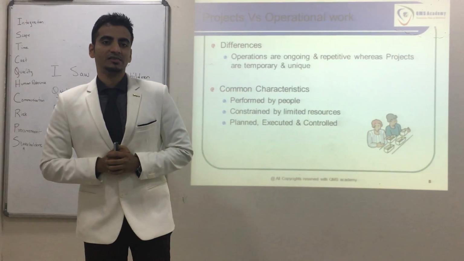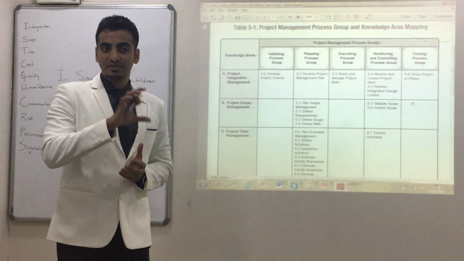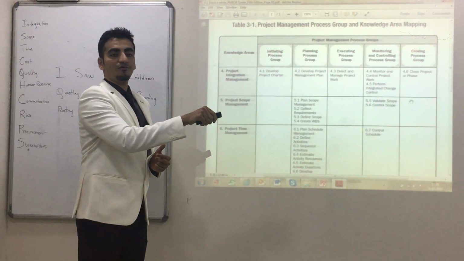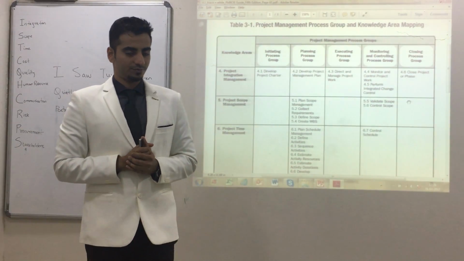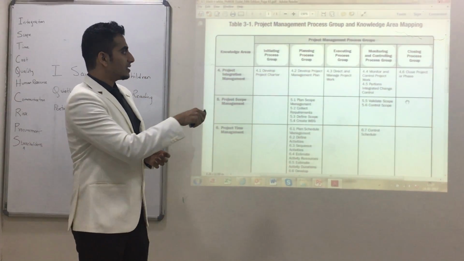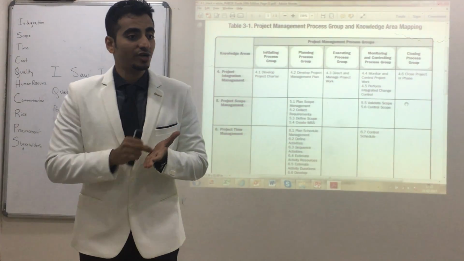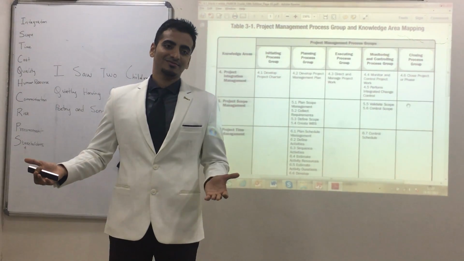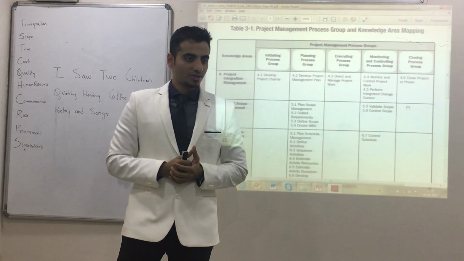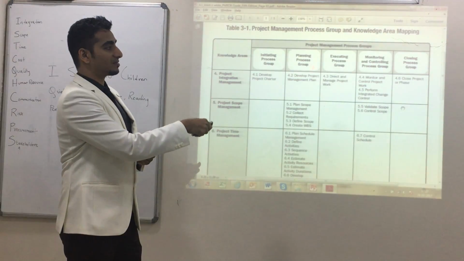Now what does this mean? Before this, I will take you to page number 61 from PMBOK, where you will understand what this planning, execution and control is. So every project follows this simple life cycle of process groups. These process groups are nothing but a life cycle, and they will always come one after the other. So always, first the project is initiated, and when I say initiated, it means that the sponsor is going to sign a charter, and that is the birth of a project. So that is when my project has got a birth, a new baby has come in, and the charter is given to us as project managers, and now we are going to nurture this baby. We will make the project management plan, which happens at the planning stage.